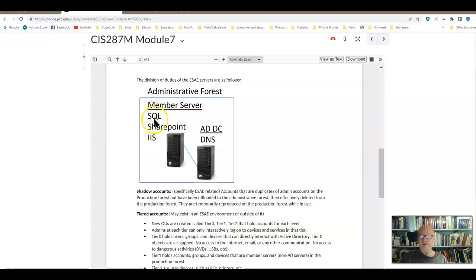Why do we need these things? You know, this is a Bastion server. That means it needs to be hardened and it should not have extraneous services on it. But we have to have the SQL server because it's got to hold these administrative accounts. We need SharePoint and IIS because, and this is going to be an important point, we use a web interface in order to do the administration. It is a very safe and secure type of interface.